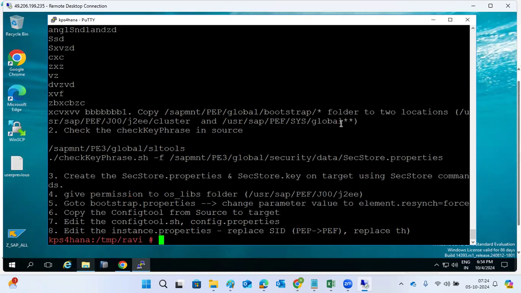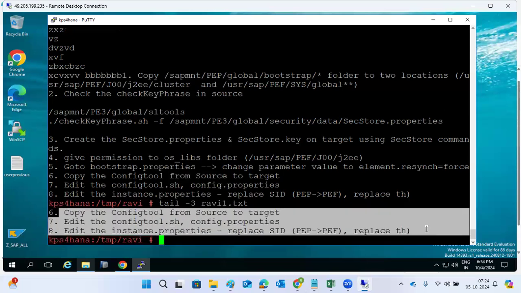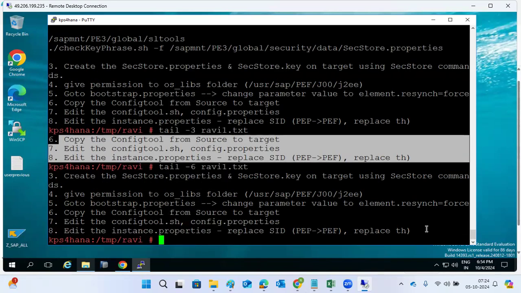Right? Suppose I want only the last three lines. Then use the tail command. Tail means last. Then a hyphen and three, and only the last three lines will be displayed here. If I want the last five lines of data only, I can read it here, right? Then it will display the last five lines of data. So that is the tail command.